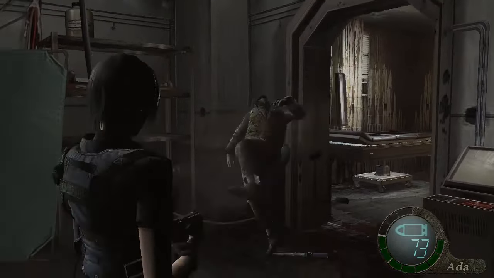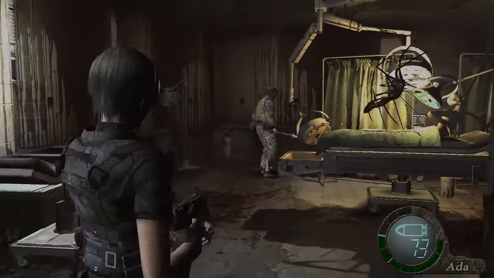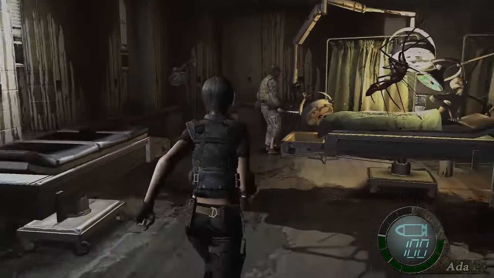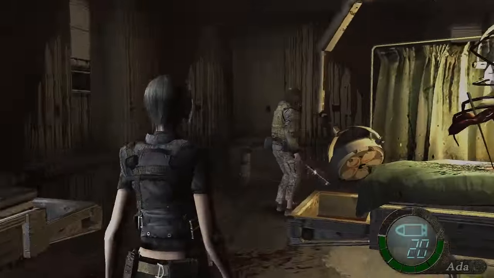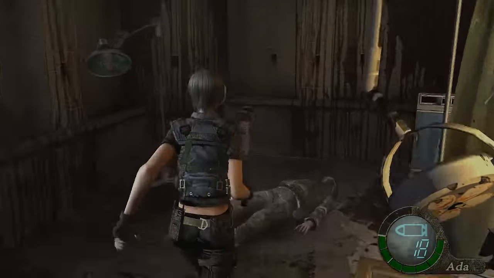I thought I heard too many cattle prods. That genuinely got me nervous. And I actually have too much handgun ammo, which I suppose is a problem you want to have. That's a lot of handgun ammo. Let's free up some space. Boom, boom. There, I've done it.